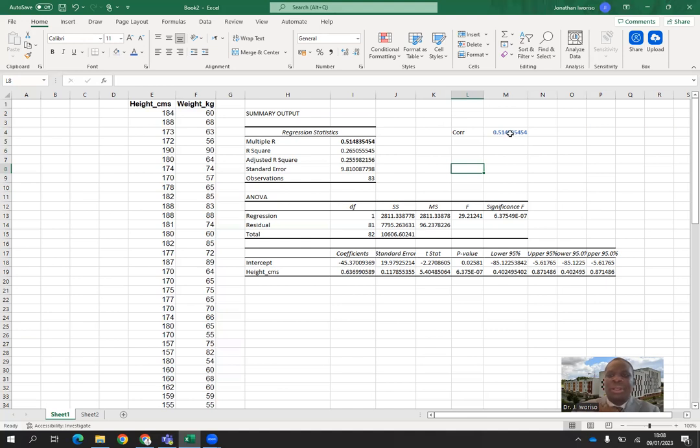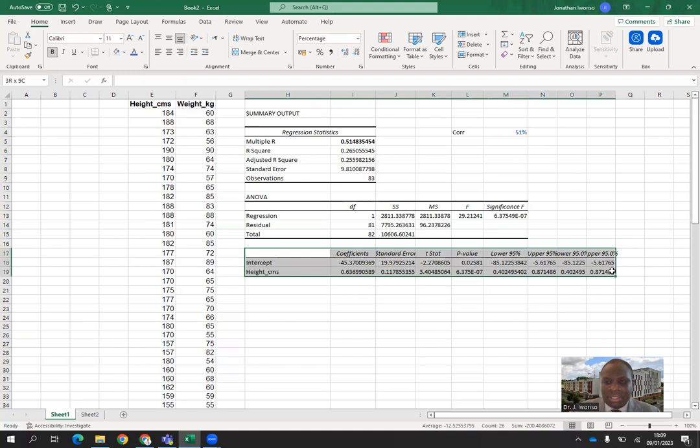But from what we've got, we have over 50% as the value here. If you want to put it in percentage, you go to percent here. And of course, you could see approximately 51%. So there exists a moderate positive correlation or relationship between the weight and the height of patients in the doctor's clinic. That aspect is sorted. Now we'll move on to the main aspect of this analysis.